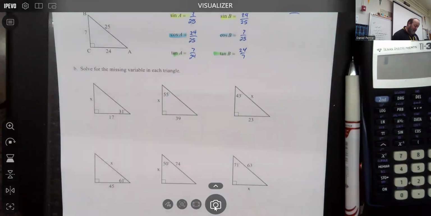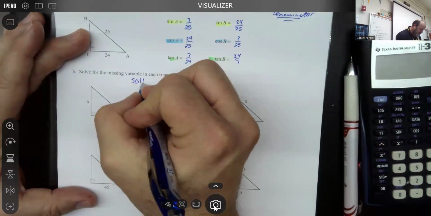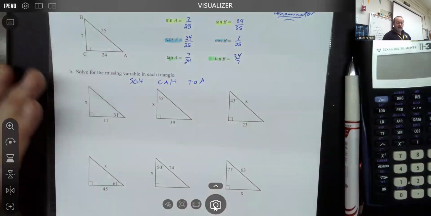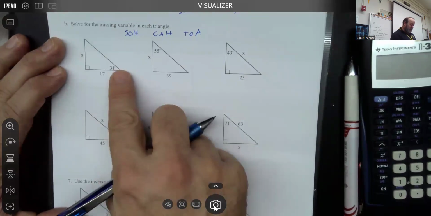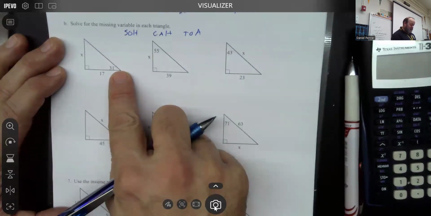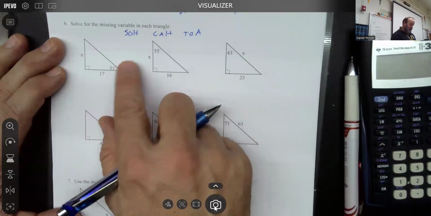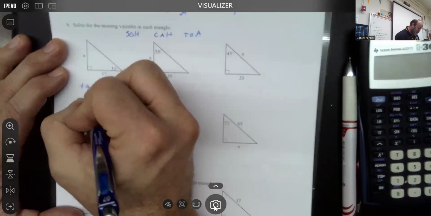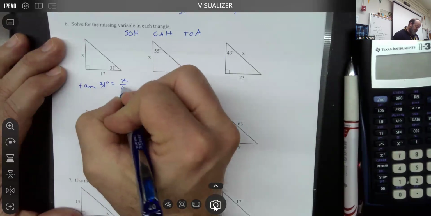Now let's get into the application of SOHCAHTOA. So I'm going to write that right here. As I move my paper up the screen, I still have access to that little helper. When I look right here, immediately what I can see is the hypotenuse is not in my story. I don't have that listed, so it can't be a sine or a cosine. In fact, it must be a tangent. And the definition of tangent is opposite over adjacent.